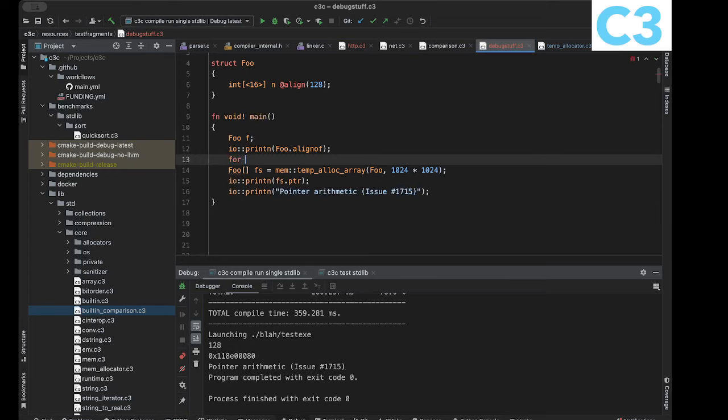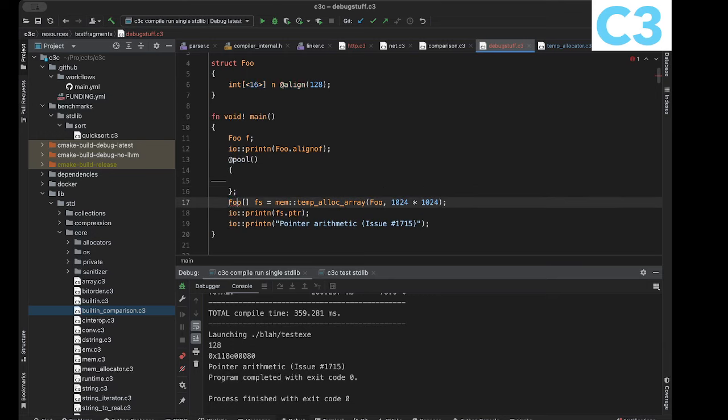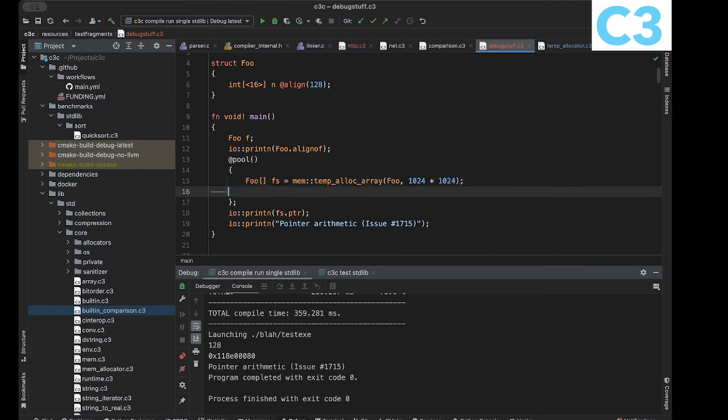I can do it in a pool. So now we're in a temp pool. Actually, this is allocating on the heap allocator because there's not enough memory in the temp pool to actually use this. But the pool will still release it.